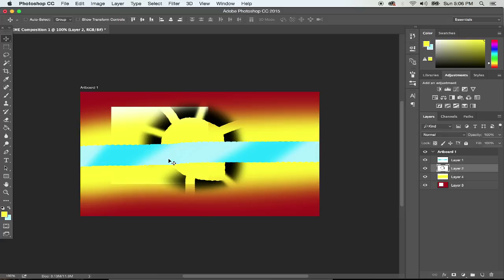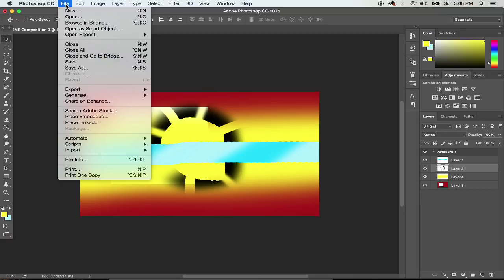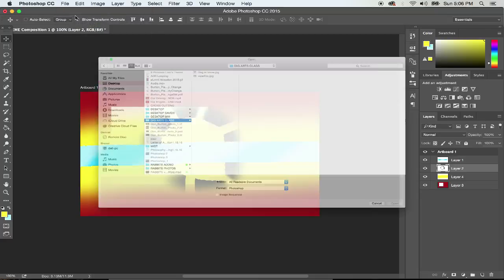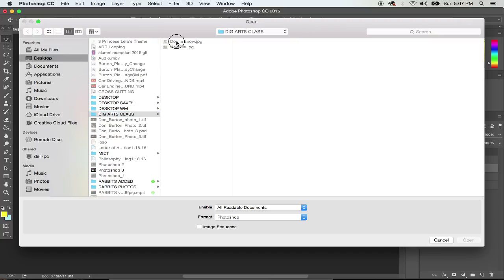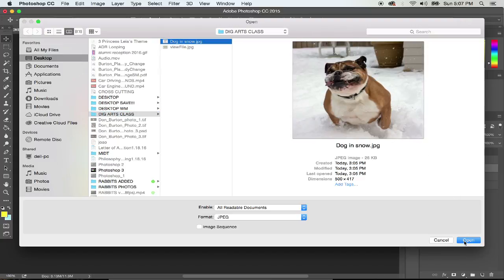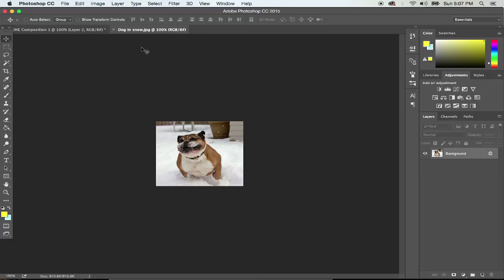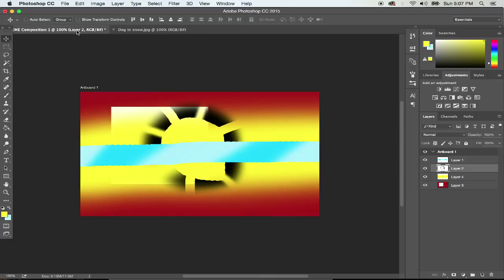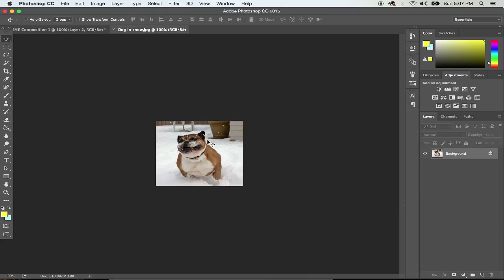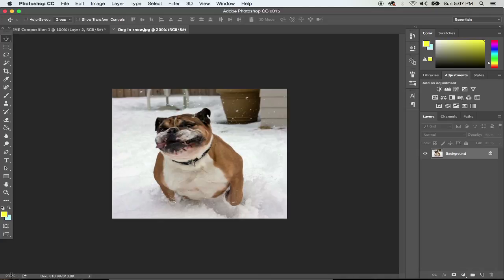Okay, so the next thing I want to show you is how you can actually apply this to photos. You can come up to File, go to Open, and find a photo. In this case, I'm going to use this dog in the snow. Look at that face. Wow. Hit Open. And it opens it, and you notice up here there are two tabs now. We were previously working in that. Now we're going to work on this with the dog in the snow. I'm going to enlarge it a little bit to like 200%. This down here does not really change the resolution. It just makes it larger so you can get in and see what you're working on. So there's the dog.